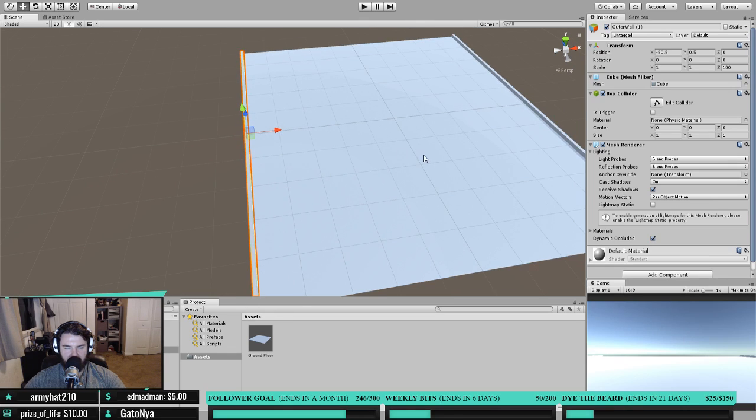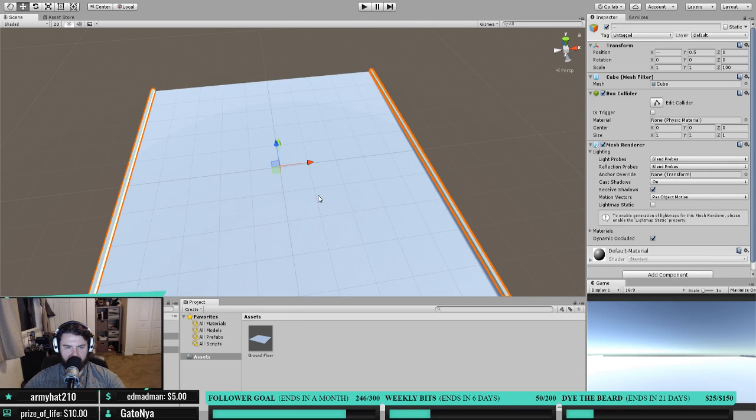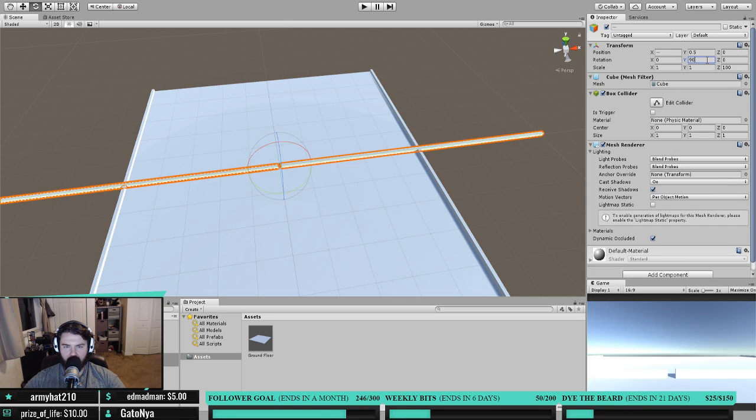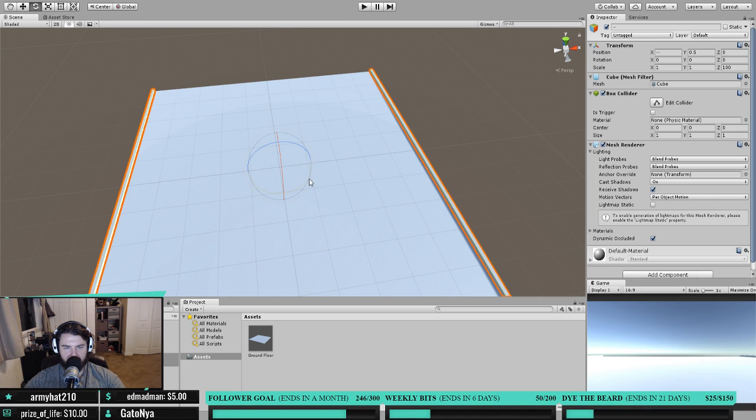Awesome. And then we can grab both of them, Control D as well. We will rotate them 90 degrees on the Y-axis. Can we rotate them from the... That's not what I wanted. I just want to spin... Yeah, let's just do that.